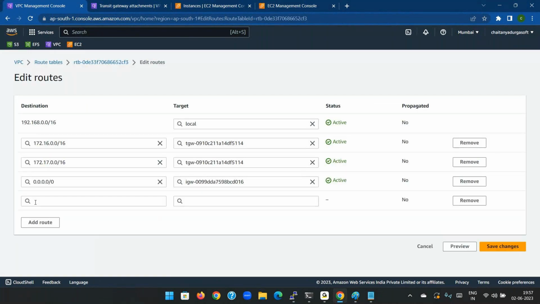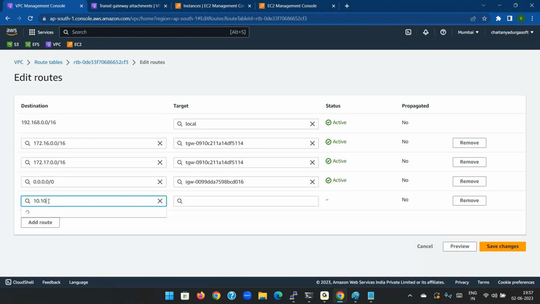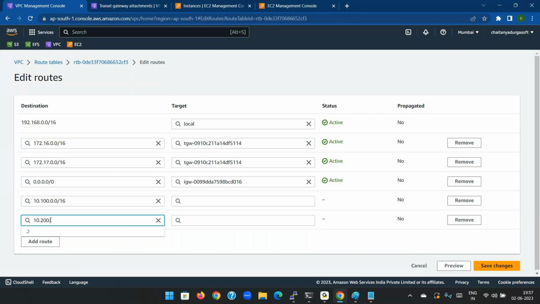So if the development VPC has to communicate with 10.100.0.0/16, that is my backup VPC, and one more VPC, 10.200.0.0/16, my management VPC, then the data should be propagated from the VPC to the transit gateway via the transit gateway attachment.